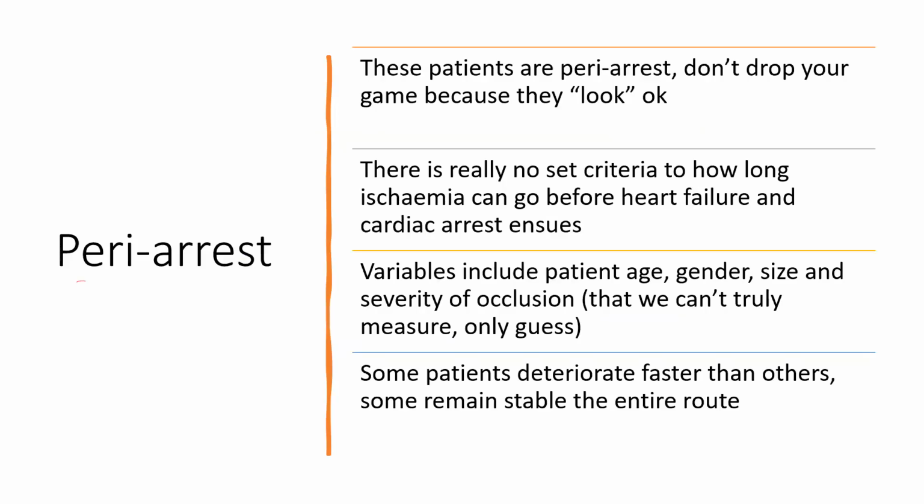I always say for these patients, especially if it's STEMI criteria and they look sick, that they're at that point peri-arrest. And the reason why I say that is you really want to be on your game when it comes to these patients. You don't want to play around and think, oh, if they look okay, they are okay, because you don't know what's actually happening in the heart at the time. There is no criteria for how long ischemia can go before the heart fails and cardiac arrest happens. Some patients are more tolerant, some patients are not as tolerant.